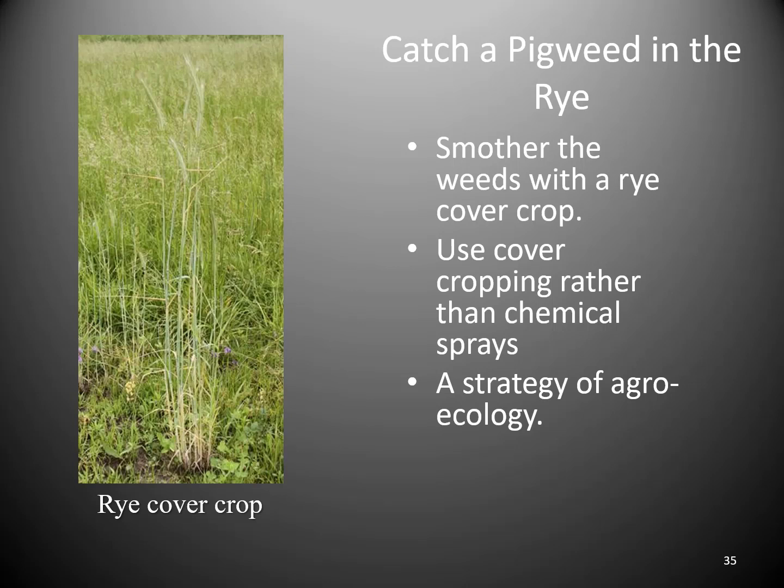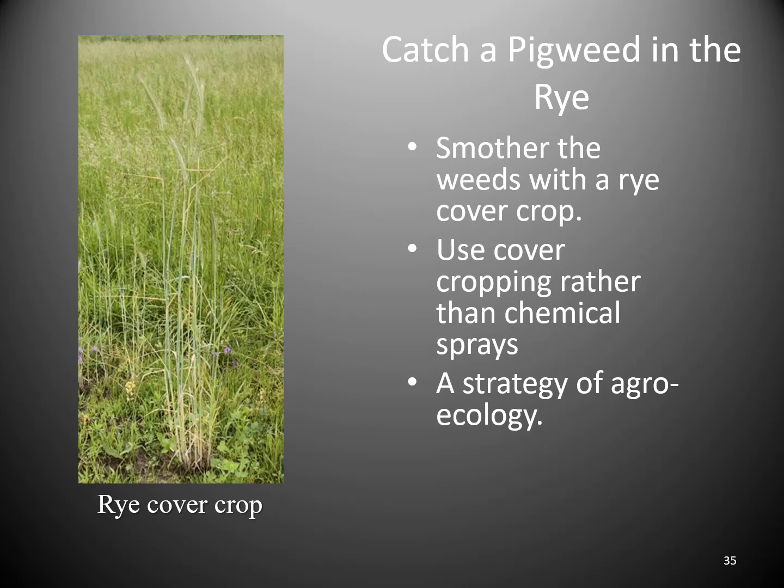The researchers discovered after the harvest, though, that the rye wasn't just covering the ground, it was also covering the weed seeds. The rye prevents the seeds, particularly the amaranth, the pigweed, from getting the sunlight they need to germinate. And so when the rye falls down or you chemically burn it down after growing it, it lays down flat and serves as a shield. It prevents sunlight from getting through to the weed seeds. This prevents germination up to about 85%. It works as well as pretty much any weed killer.